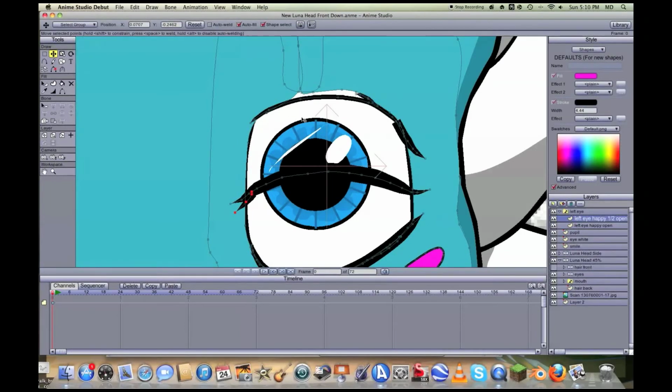Now make sure when you're dragging down all your shapes here, you want them to be in the same original fashion as it was for your eye being fully open. The reason why is because if you are working with these points and you do it the wrong way or you don't match them up, you're going to have this weird transition from open all the way to closed, and it's really going to take away the quality of your animation.